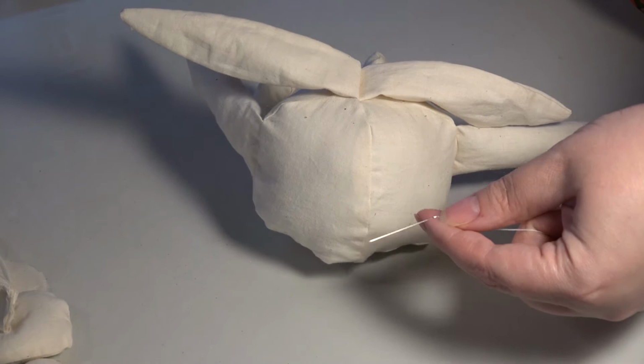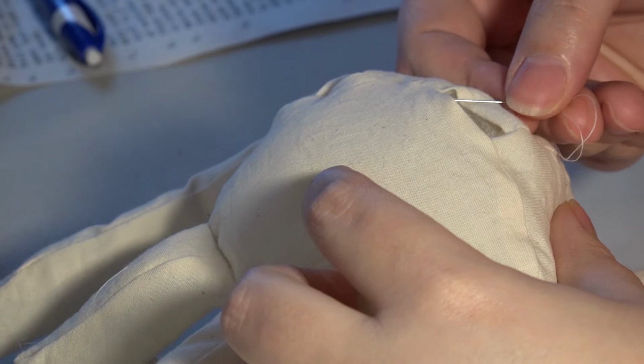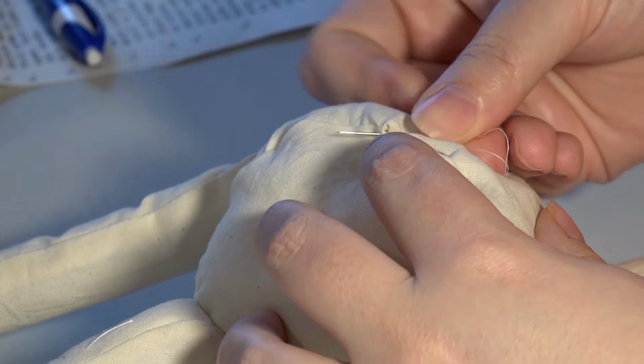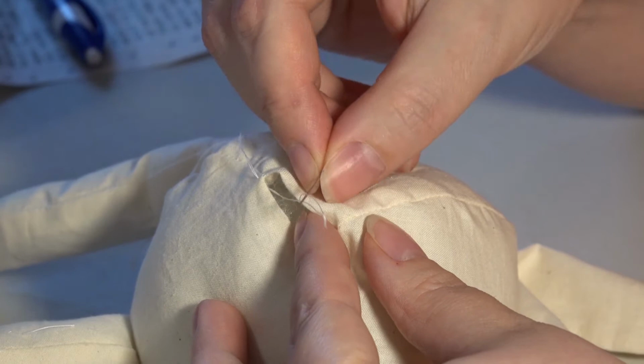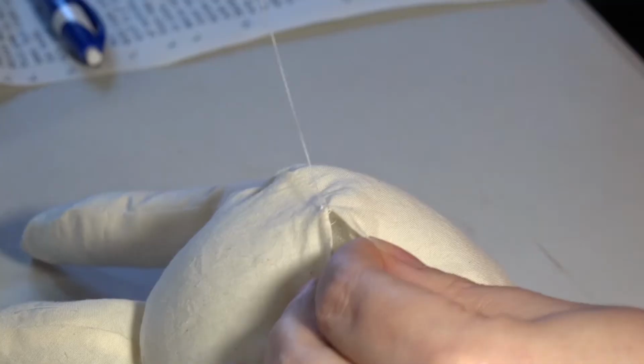I used a hidden stitch, also known as a ladder stitch. And I recommend that if you don't know how to do that kind of stitch, please look it up on YouTube. There are some really good videos out there that show a close-up instruction how to sew the ladder stitch. I recommend watching that.